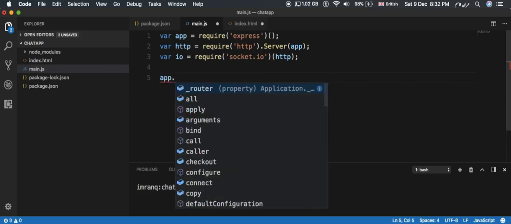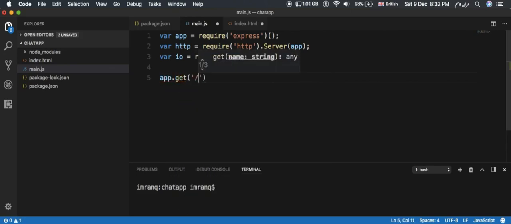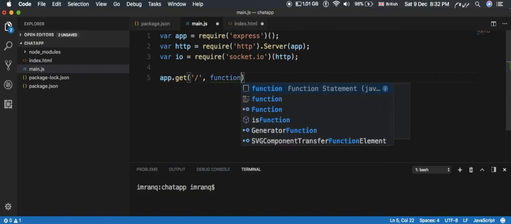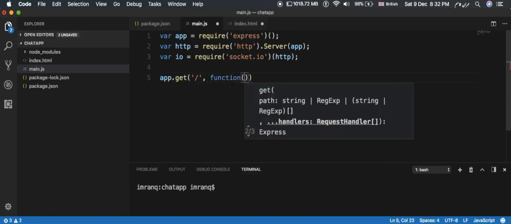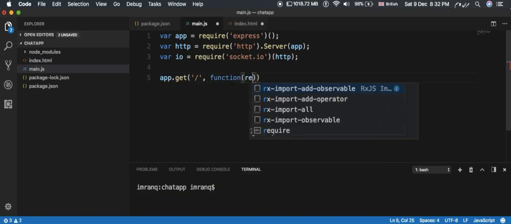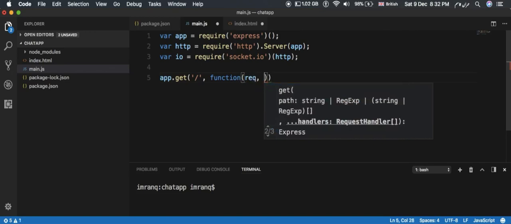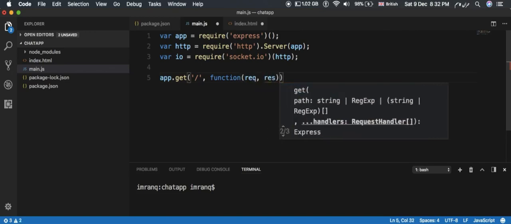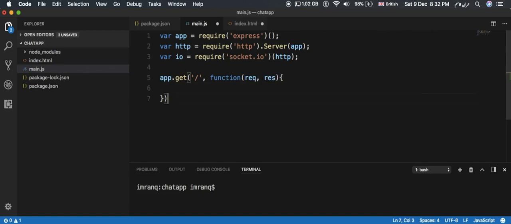So next step is we need to create our route. app.get, the route is slash, meaning the home route, and it will accept an anonymous function, or closure function, which will have two variables, request and response. It will automatically be passed request and response. Then we will do response.sendFile, and you can see Visual Studio Code is also showing us that response has a sendFile.